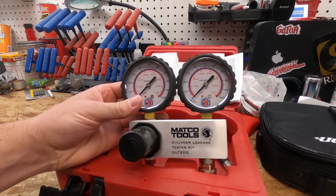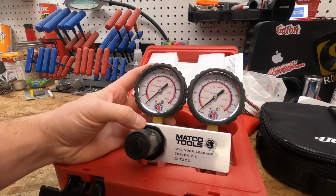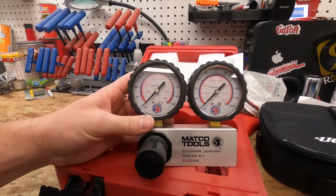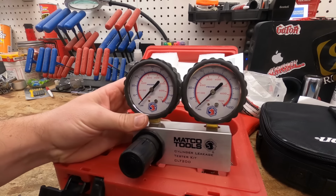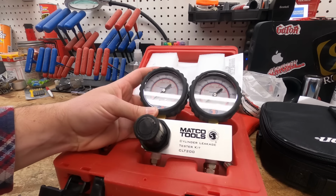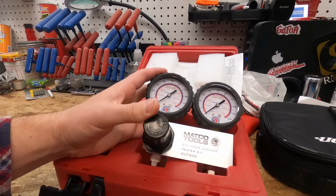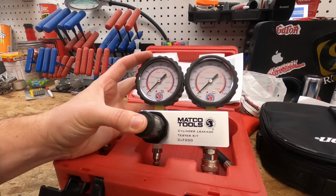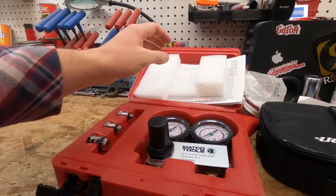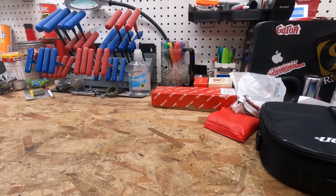But this is pretty critical as well. Like I said before, if you've got no compression or low compression, you hook this up and it'll tell you exactly where it's coming from. If you've got a stuck valve, a bad cylinder, or bad piston rings, all sorts of stuff, this will basically pinpoint the cause of your issue. So it keeps you from having to go in and start digging around. It just tells you exactly where to go. So this is awesome. I love this particular one. It's been great for me. I use it fairly often, and anytime there's low or no compression, this one always comes out. So, another critical diagnostic tool that you should have in your arsenal.